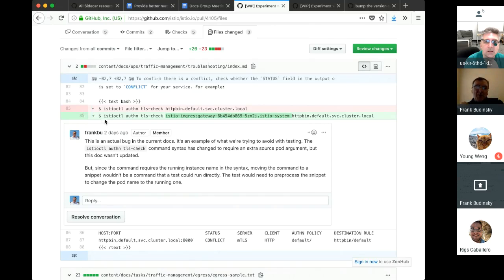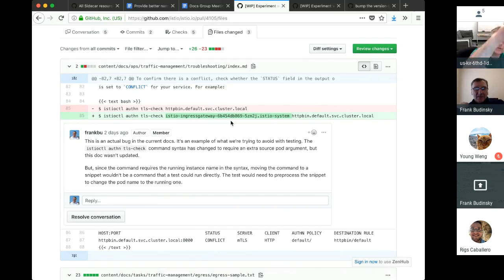If this was a proper kubectl command, I would probably just change this to say label istio, -L istio equals Ingress gateway, or something like that, so that it's not specific. But how to fix this now, given that the user can't just cut and paste this anyway, is a more general problem with what I've suggested fixing this with. That's almost a separate problem, but I'm not quite sure what the right way to do this is. So it's a classic example of this is just an example, not a cut and pastable command.